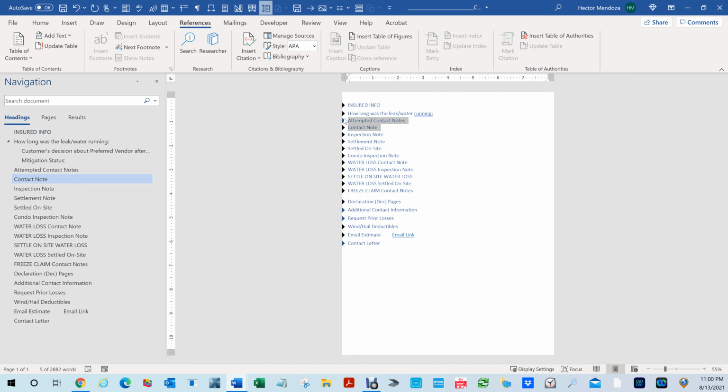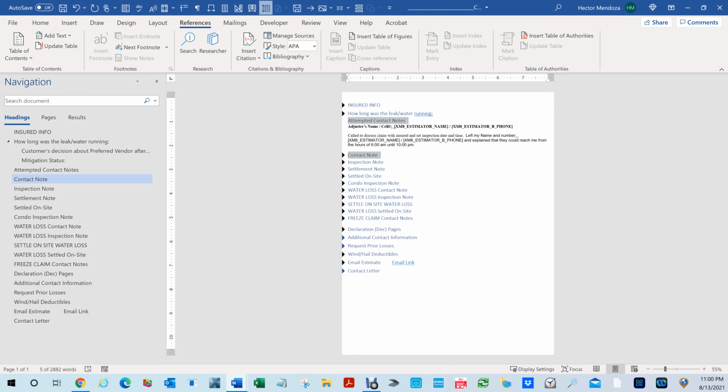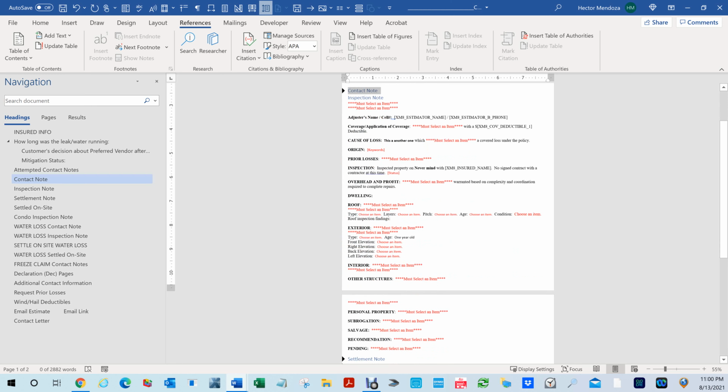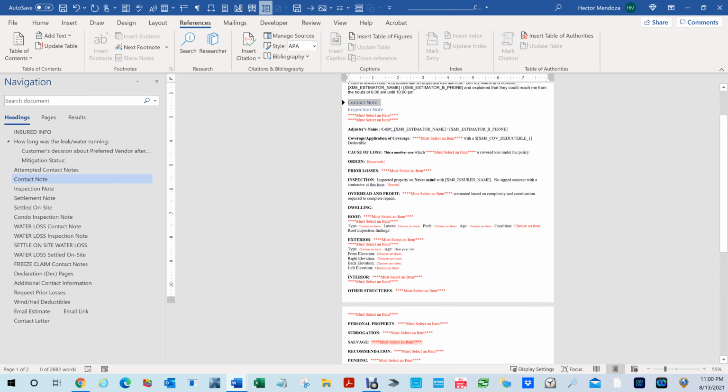So I can do this part first. Then let's say I contacted them that day, but I didn't inspect it till the next 2 or 3 days later. Then I would just open this up and change the information here. And then I would copy and paste this into Exactimate, or sometimes they want it through Exact Analysis.